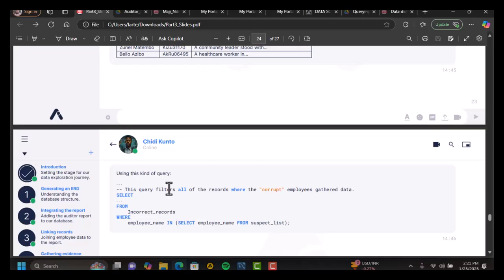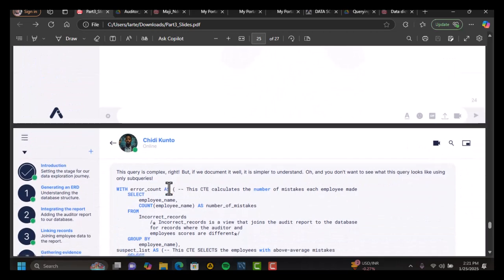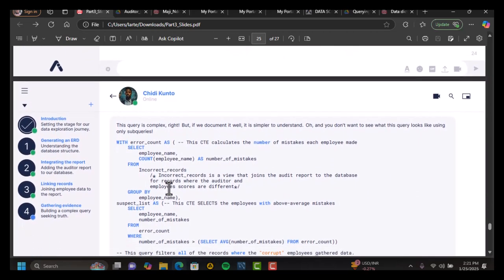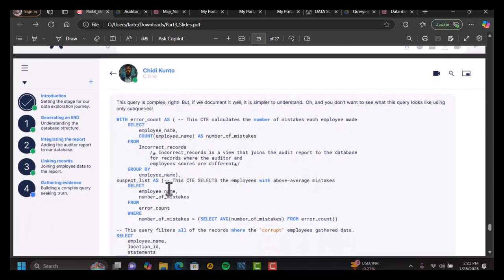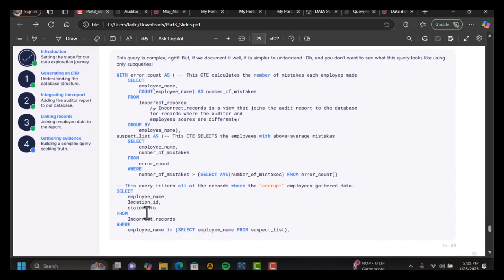Yeah. Statements from incorrect records. So here they use statements from incorrect records. So it means that we are going to effect the changes permanently to the view. I don't know how to edit it. I don't know whether there's a way of editing it.